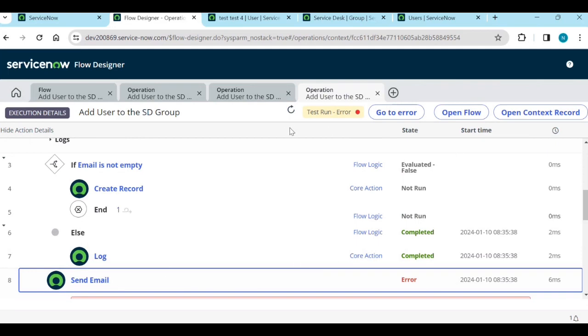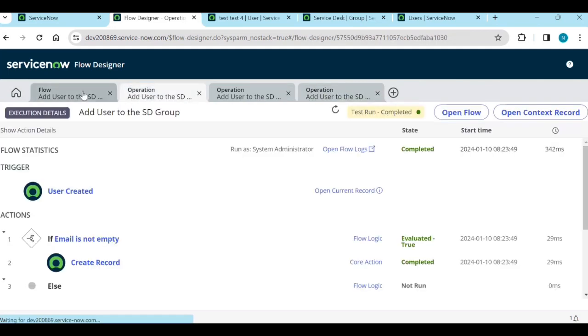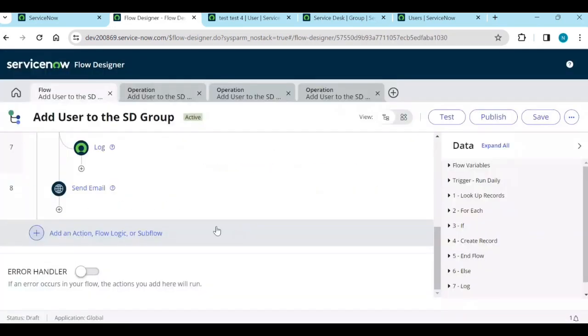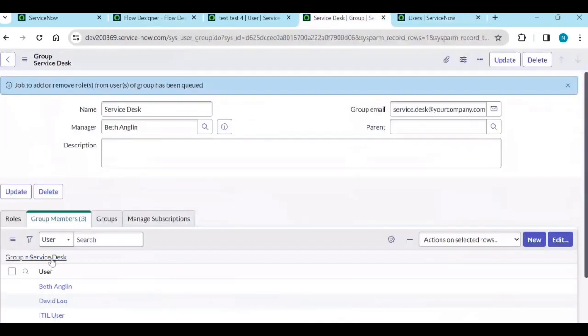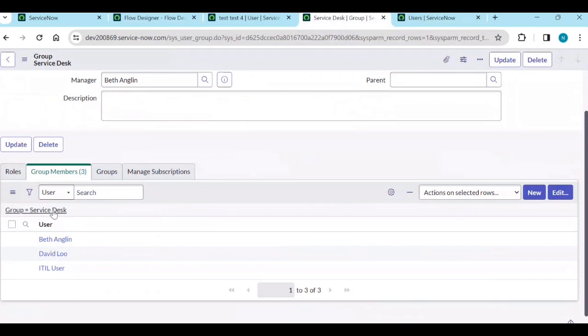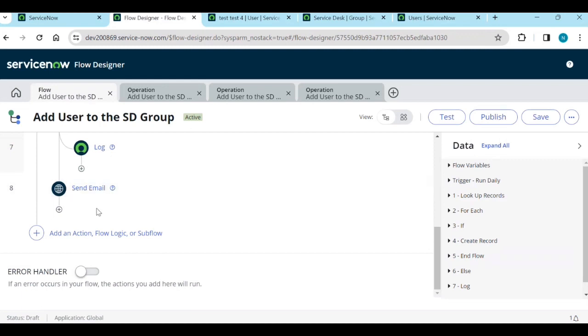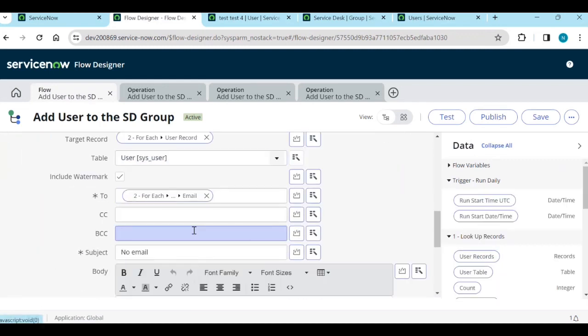But what we need to do is cancel the test and let's see the user group, because it is not executed because there is no email, right? So that's the reason. And the send email, we will send an email to test@test.com. Some custom email.